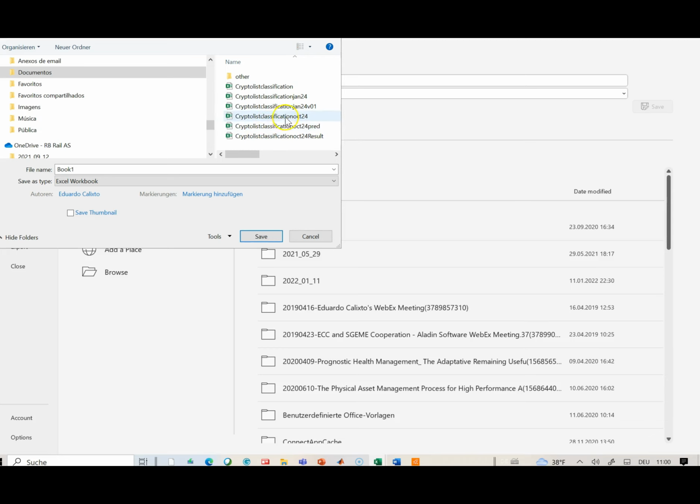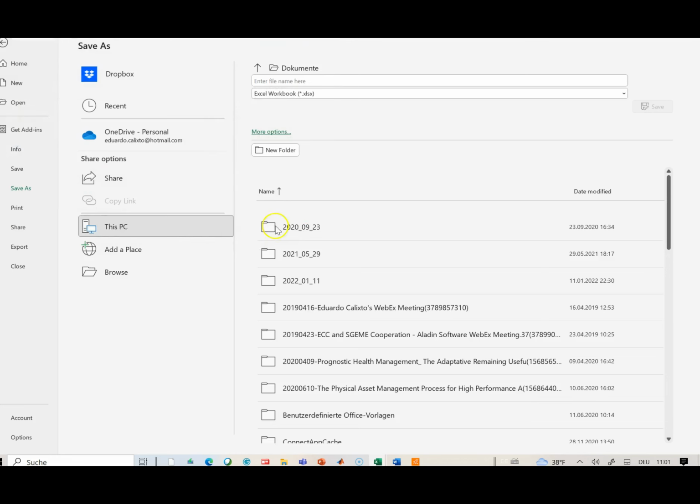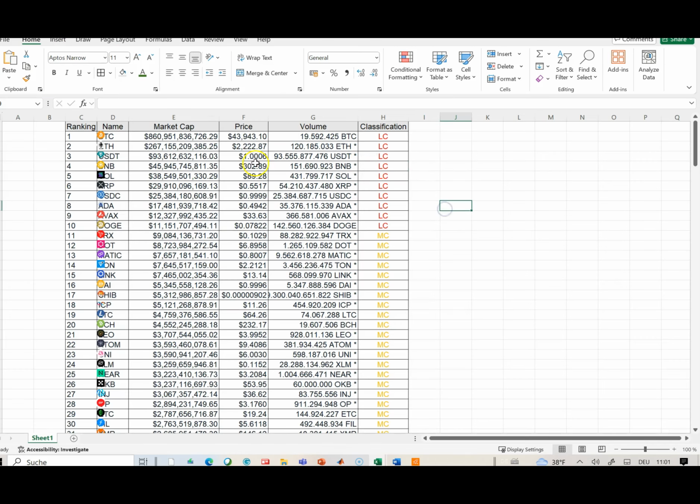I already did this exercise before, so I can put this file version 2. Okay, so that's it.